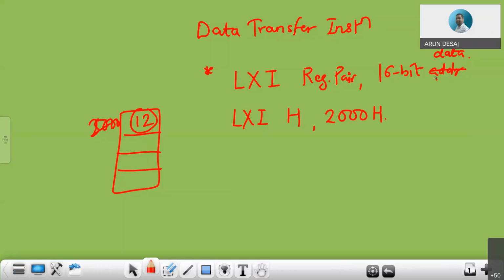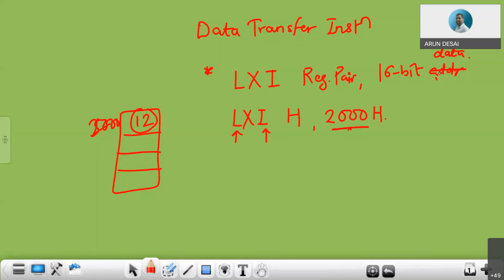हा ऍड्रेस मी इथं ऍक्च्युली तो ऍड्रेसच आहे, but you need to treat this as data. Why? Because you are not going to consider content from this address, but you are actually loading this address into the register pair simply, right? So load data which is immediately present. मी हे चेंज केलं, right?